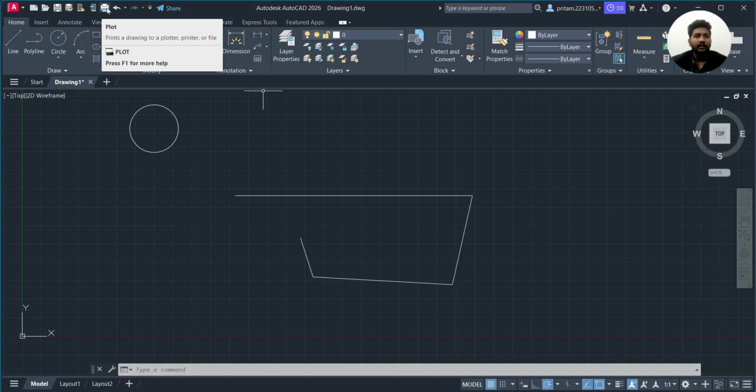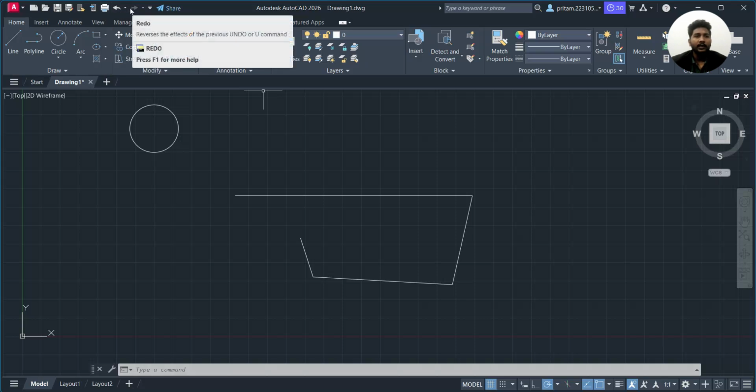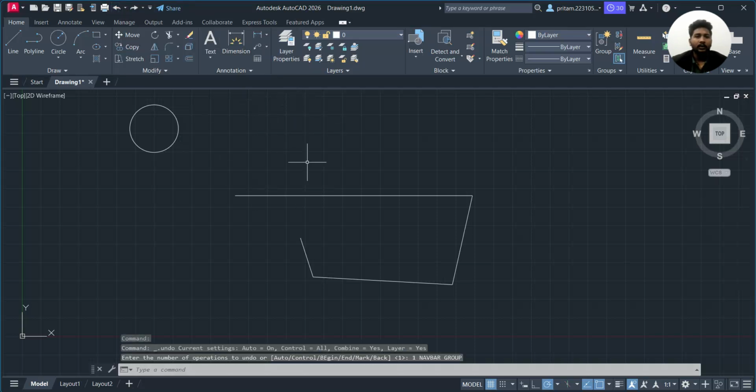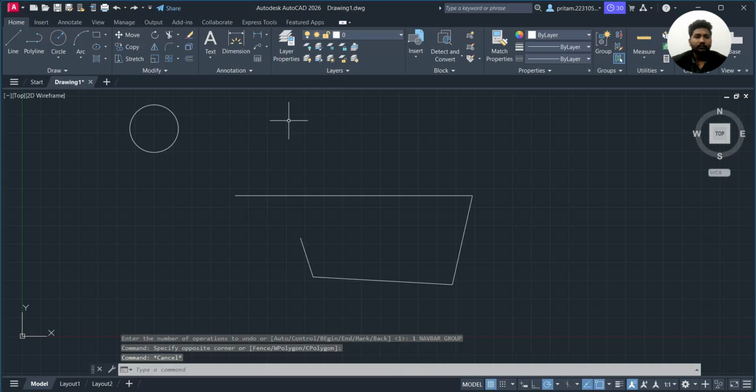I will be discussing this in detail here. From this icon we can directly print, and these are the two icons, undo and redo, meaning we can go back. When you click this undo, then whatever we have added will be gone. Same way this undo works in the form of Control Z, and this redo works in the form of Control Shift Z.